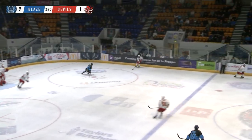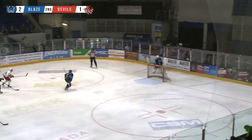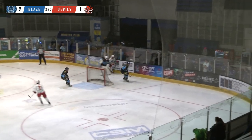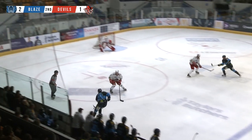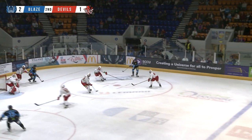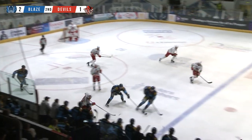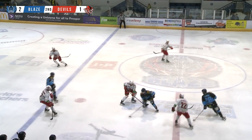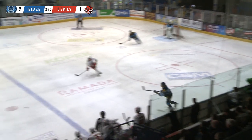The Devils think about trying to start back up — a little chip in for Hulsa to try and claim, he does. Wraps it around the boards. The Devils are caught on a too-many so they have to leave the puck, and Marley Quince will rock it into the offensive zone — shortside, cheeky one off the frame. Yellowhorn's going to attack the back door — Yellowhorn on the one-timer, attempted from that saucer pass at full tilt — unsurprisingly couldn't make connection; if he would have done it'd have been a hero play.